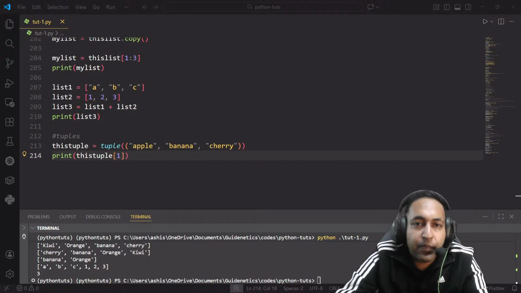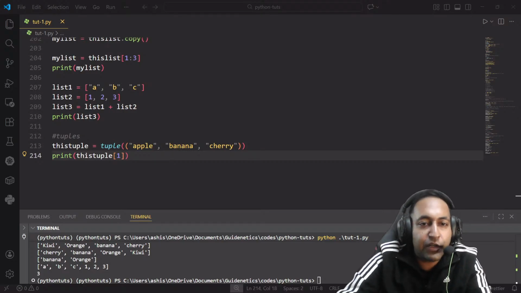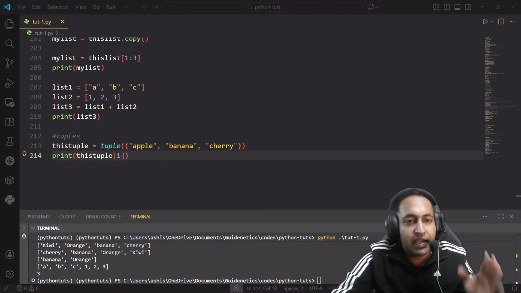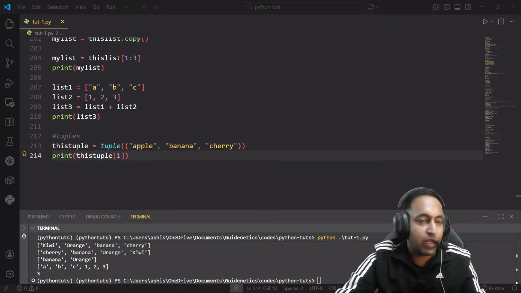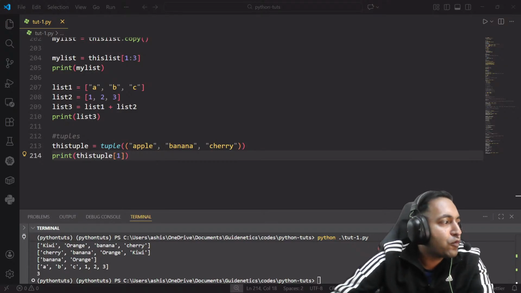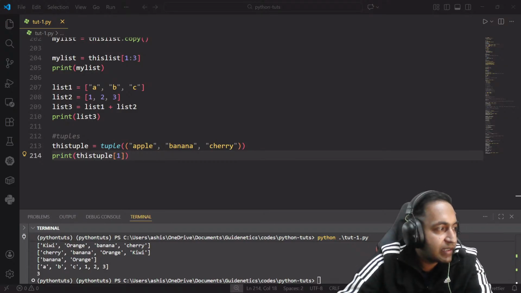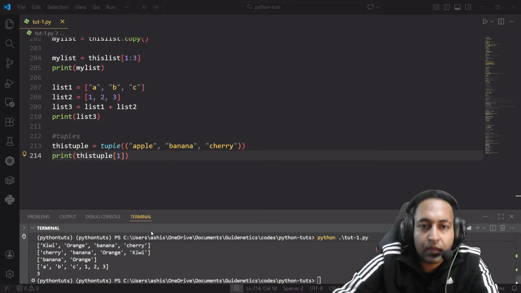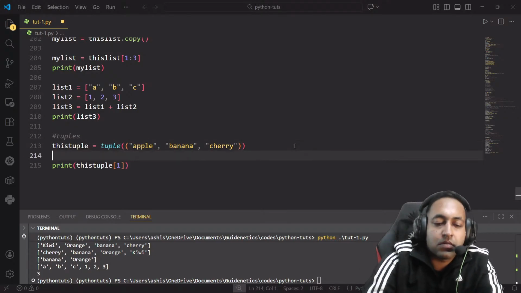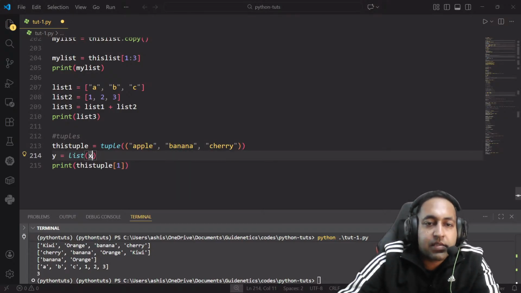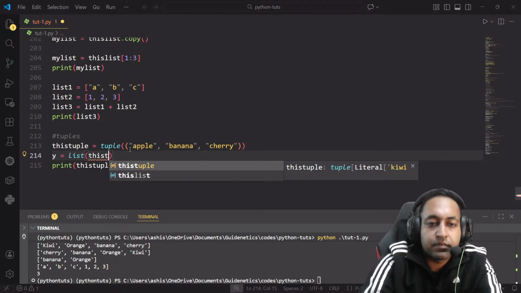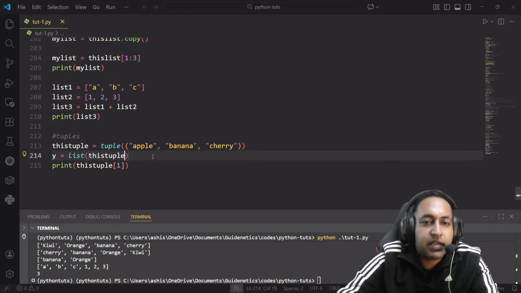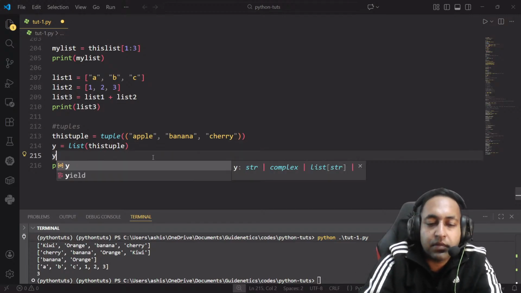Since a tuple is unchangeable, you cannot directly change this tuple 1 from banana to grapes. So what we have to do is create that into a list. I can say something like this. Instead of x, I have to say this tuple. And then I can say y1 equal to grapes.